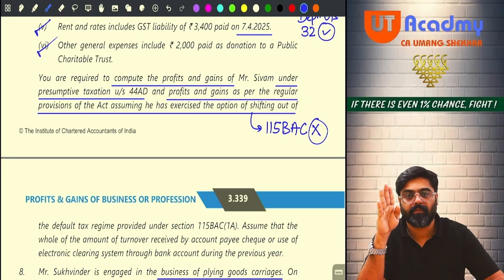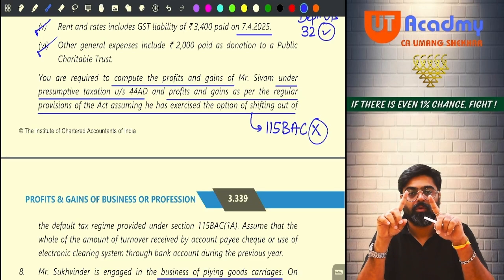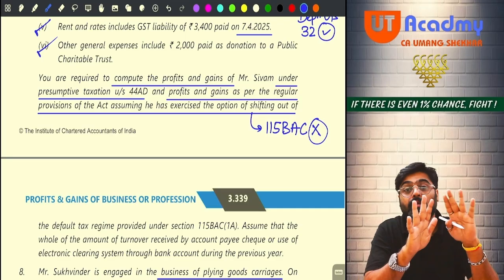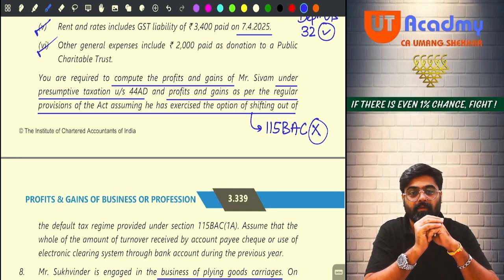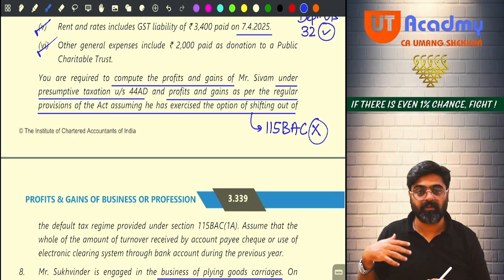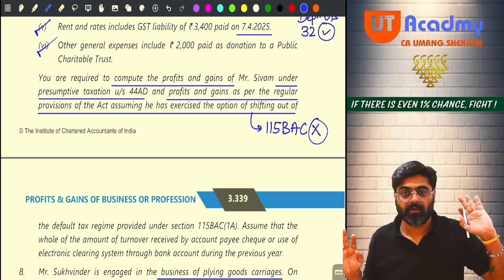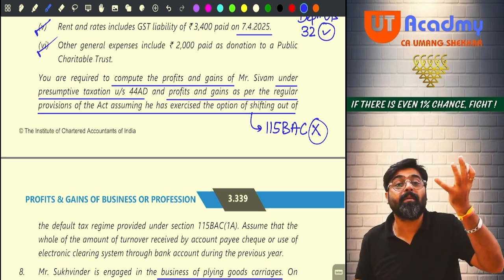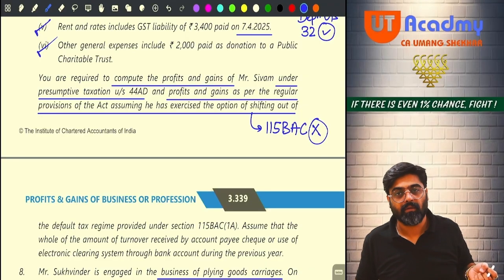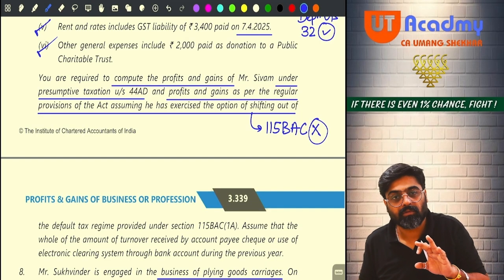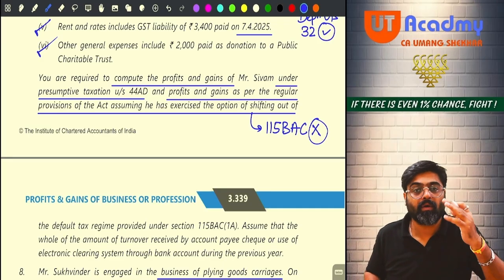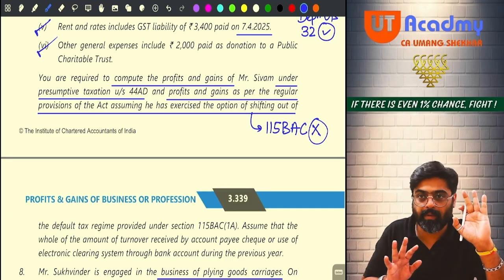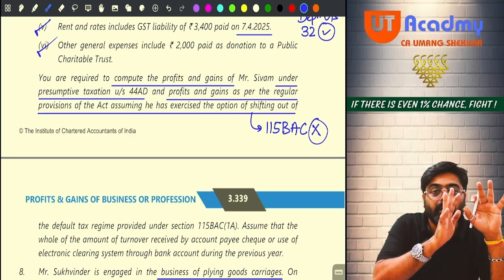Wait. Please pay attention over here. Two types of profits you are supposed to calculate. One, regular profits, the normal type of profit, PGBP income. Meaning business incomes minus business expenses, disallow some items, then add, less, add. The normal PGBP income calculation will be done normally. You will take all the incomes which are taxable under the PGBP head. You will take all the deductions available under the PGBP head. You will not take the deduction for those items which are disallowed. Getting my point? This is normally calculated PGBP.